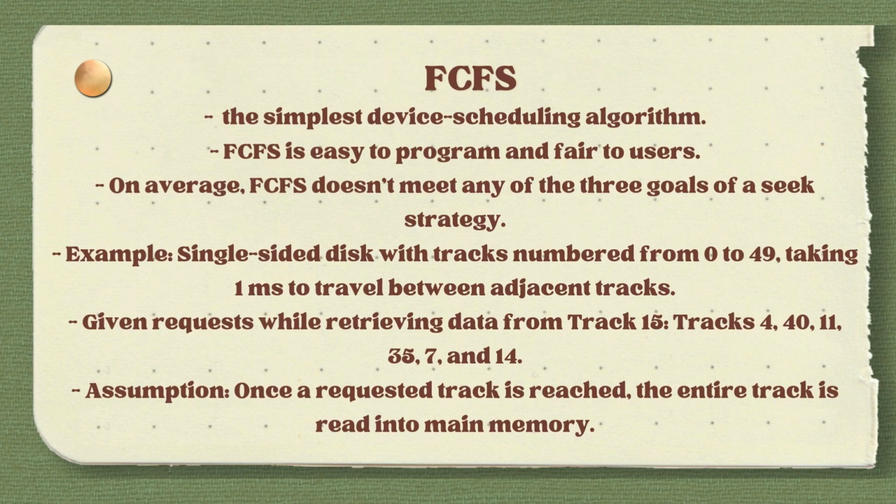So, first come first serve. First come first serve is a simple device scheduling algorithm. It is easy to program and intrinsically fair to users. However, on average, it does not meet any of the three goals of a seek strategy. To illustrate, consider a single-sided disk with one recordable surface where the tracks are numbered from 0 to 49. Each takes 1 ms to travel from one track to the next adjacent one. For example, let's say the head is retrieving data from track 15.